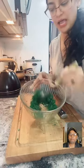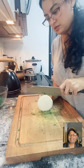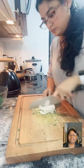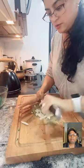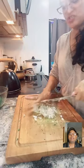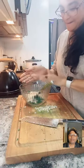So now you need the meat with the parsley. I'm going to leave it over there. I want to chop some white onions. I want to chop the white onions. So you've got parsley, mint, white onions so far.